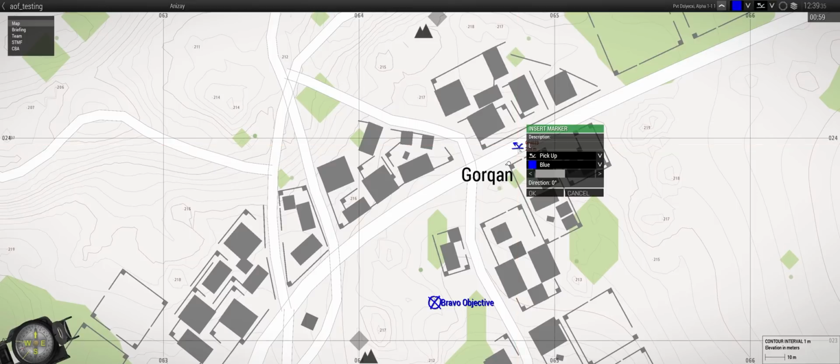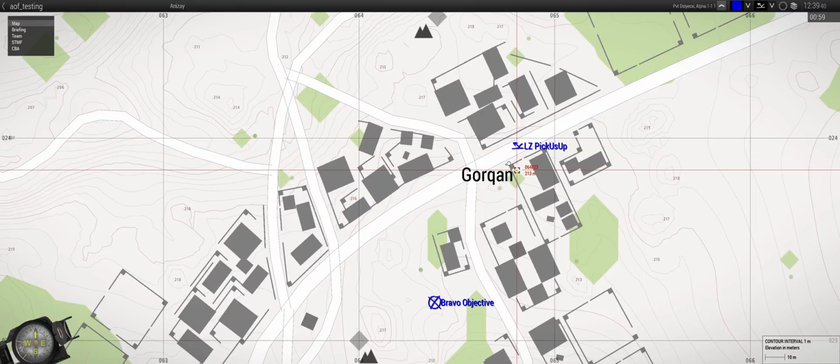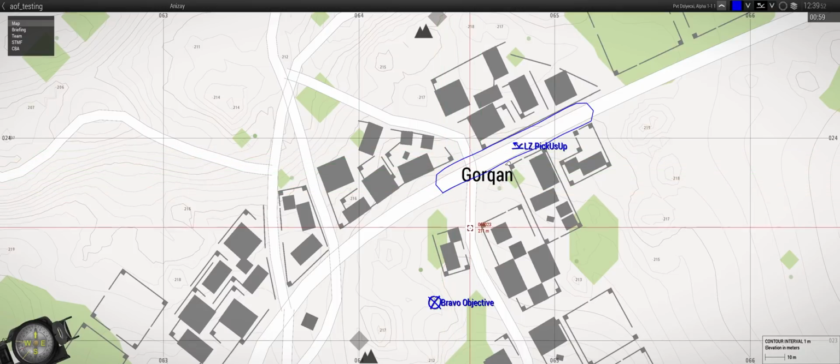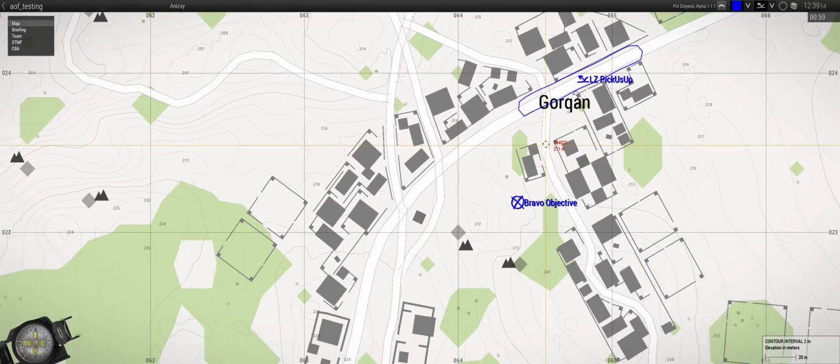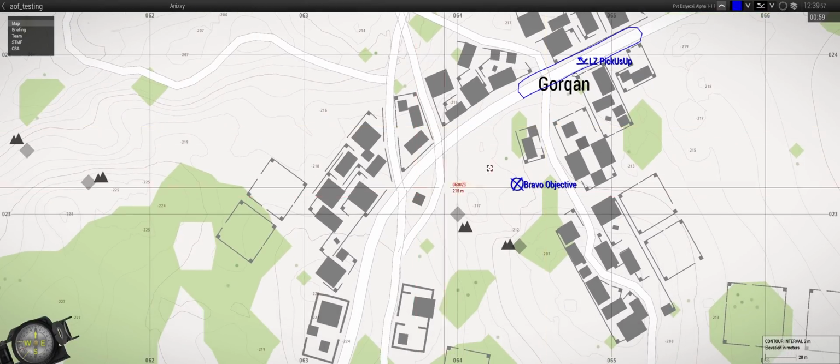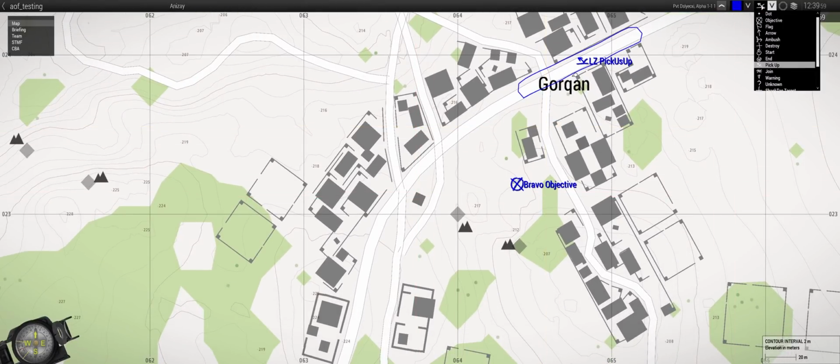First, you place an LZ mark like this, named in some memorable way. This should represent the center of the LZ area, but it doesn't necessarily correlate exactly to where the helos will put down. It's just a guideline for them. If possible, you can use the map drawing tools to outline the area that you consider to be a viable LZ. This helps to give pilots an idea of how much room there is to maneuver, and it can be useful if the map doesn't exactly correlate to what it looks like on the ground.